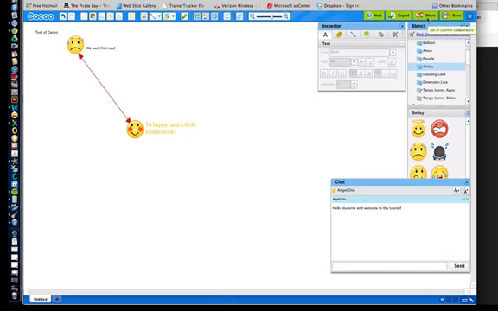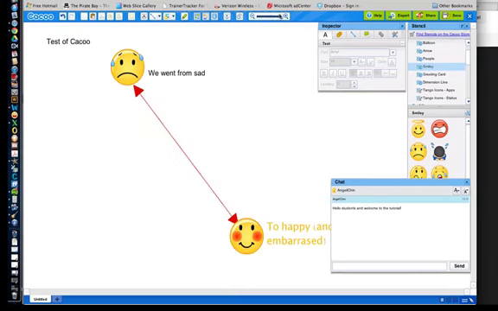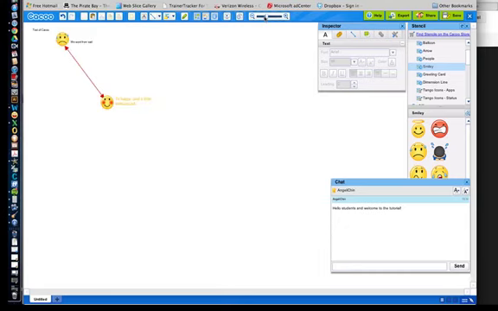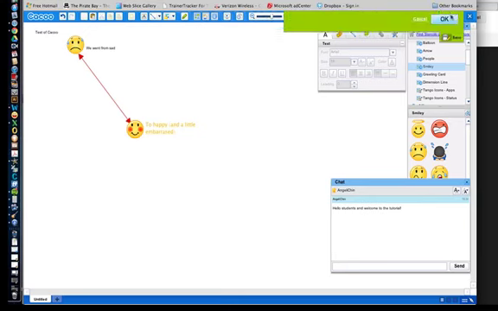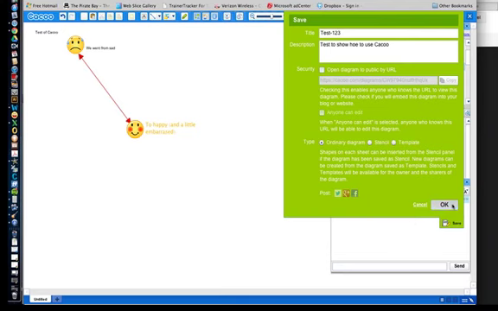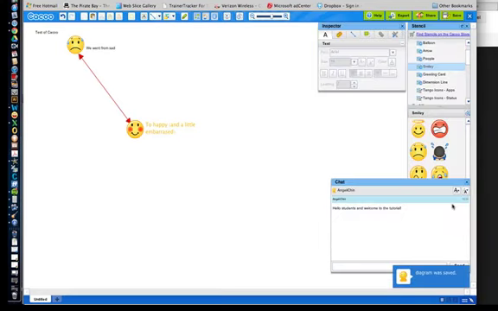We can zoom in, so if it's a little hard to read when it's smaller, or zoom back out if you need more room to work in your space. And we'll just bring it back to here. And I always like to save things as we go along. And again, you see the diagram was saved here.